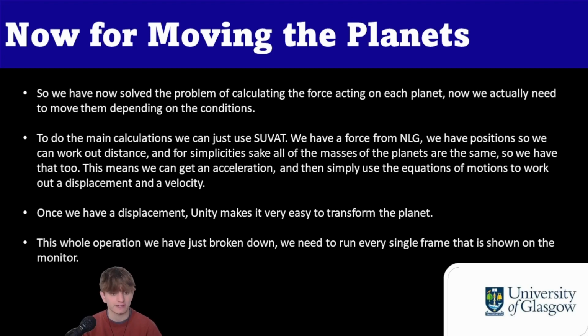So what we can do here is we can run this process every single frame, and we can take the time between each of those frames, so the time taken to get from one frame to the next, and we can use that time in our equations of motion, because that time will be the difference in time that we need. That's the time the planets will have been moving for. Well, I guess they're not on the screen. We can use that data.